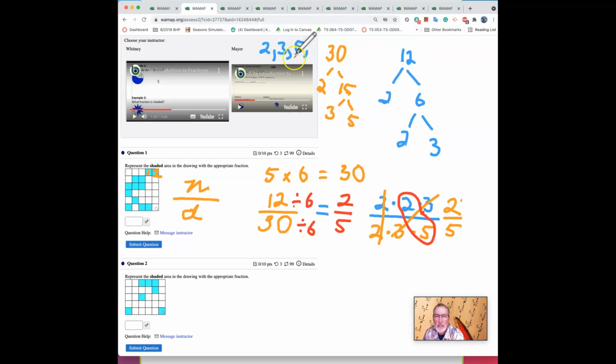So if you don't do this prime factorization, this division turns into kind of a guessing game. And once you get good at it, you can do that and do pretty well. You can see these numbers are both even. So if you divide by 2, you can see what you get. And we would have gotten 6 over 15. And then you would need to see, 6 and 15 can both be divided by 3. And then you would get 2 and 5. But it's very easy to do it this way.